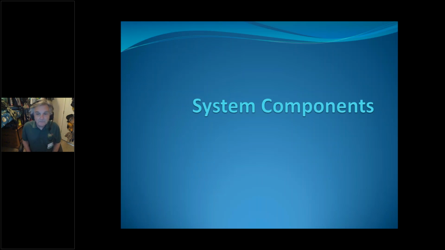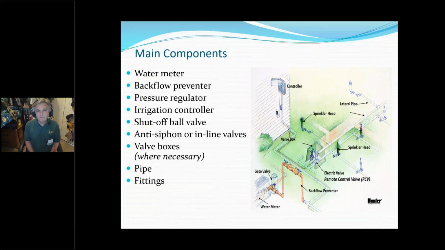So now we're going to take just a basic look at some of the components of your irrigation system. Some of these components you'll be familiar with, and for others this might seem new, but it's not terribly complicated. So this particular diagram starts at the water meter. This is where the water is pumped to your house, and when it gets to your house, there's typically a backflow preventer and then a pressure regulator to control the pressure coming off the street going into your house.